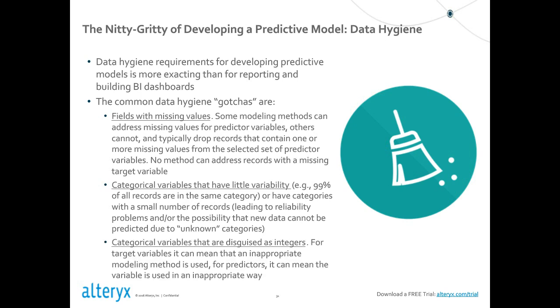The final thing we frequently run into is categorical variables that are hidden as integers. This turns out to be problematic from a modeling point of view. A good example is a customer selecting between 3 different options, option A, option B, and option C, and we may have labeled them as 1, 2, and 3 and left them as integers. When we go to create a predictive model, the nature of the model is going to differ greatly depending on whether we identify options 1, 2, and 3 as categories or solely as integers.